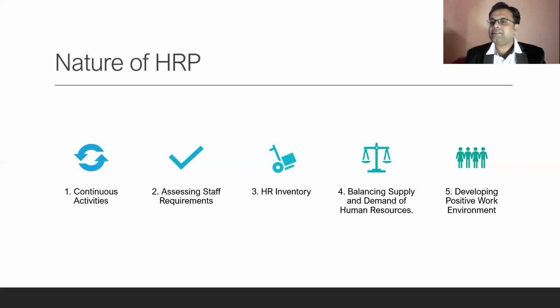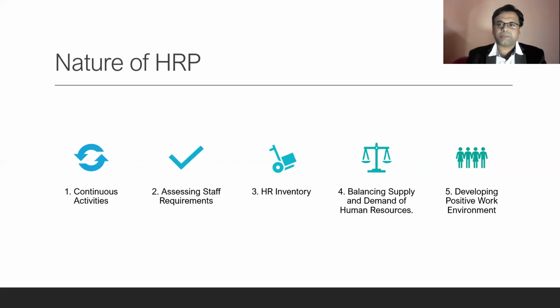Who is going to manage the business? Who is going to work? What should be the process? Right. So that means it's a continuous activity. Again, in the unlock phase, how many people would be working from office and how many people would be working from home? What should be the transition process? Right. So that is a part of it. That's why it is a continuous process.